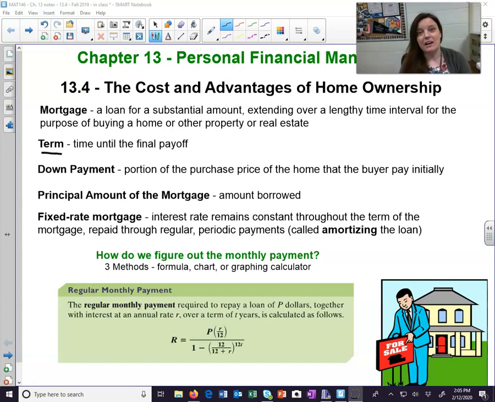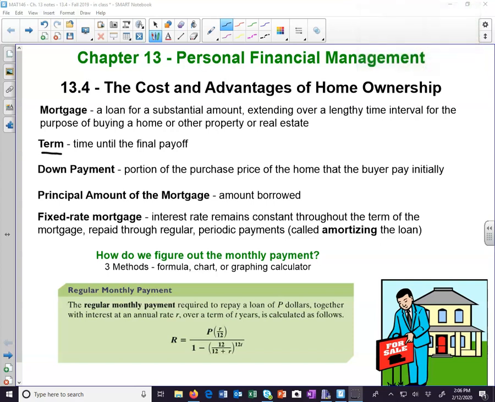But then 5 years comes, and you don't really have that extra money you were expecting, but now your mortgage payment gets bigger because your rate has adjusted to this new term. And so that's difficult when you don't know what that payment is going to be in 5 years or 10 years. So with a fixed rate, you're going to have that same rate forever, and you're going to know exactly what your monthly payment is going to be.